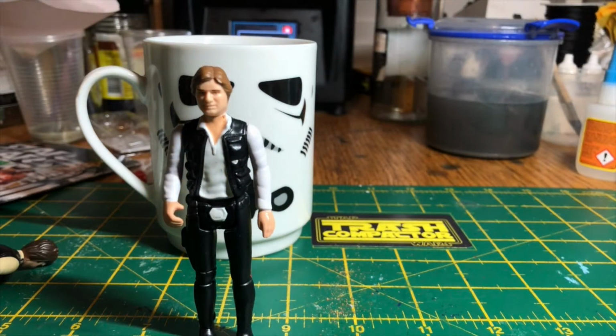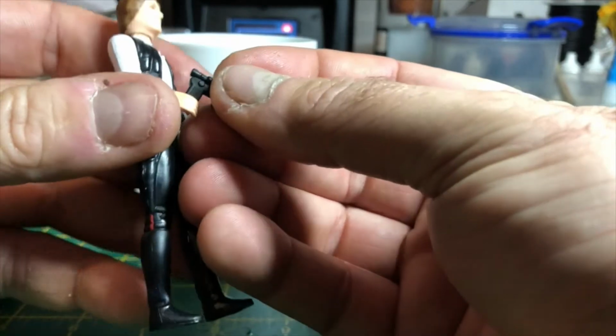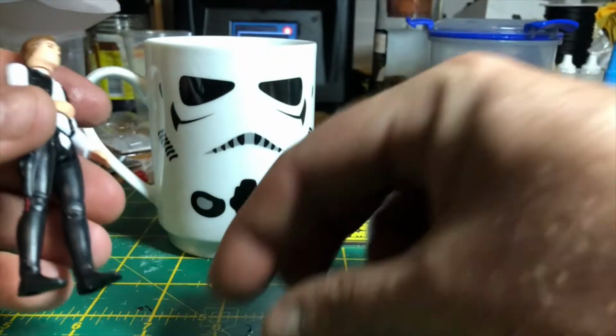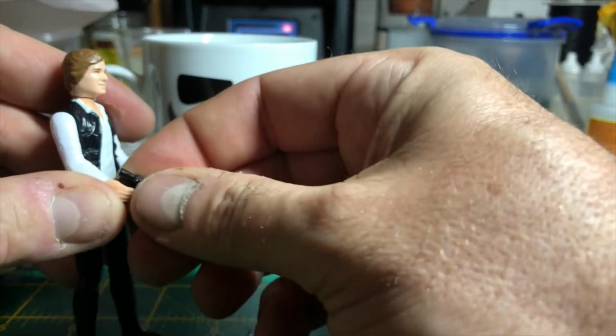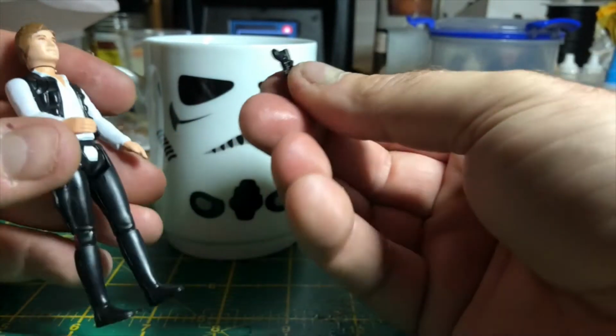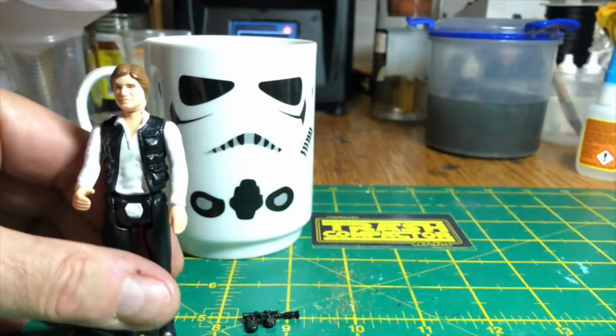But anyway, he still can't hold his blaster, and he doesn't have a holster like Hoth Han does. They should have done that on more figures. We'd probably still all have our guns from when we were kids. So what I'm going to do is utilise something that I made in my store. You don't need to do this, you could do something else.